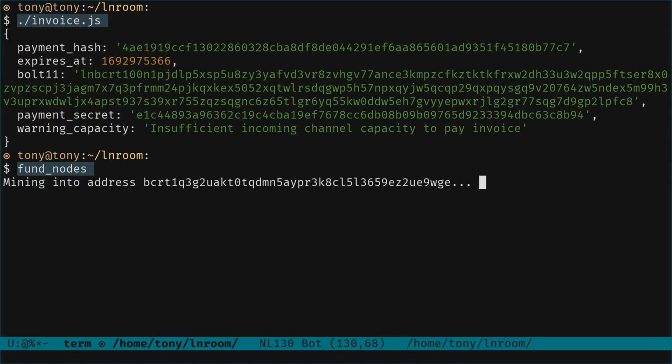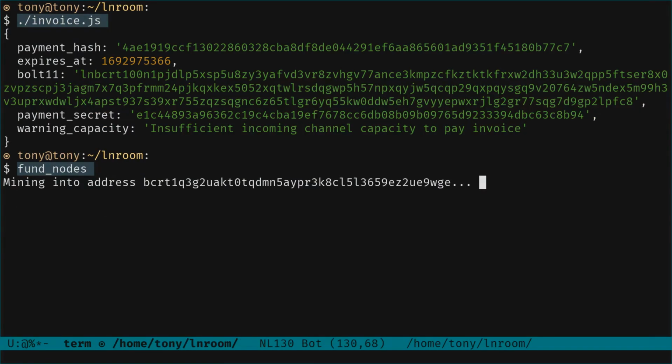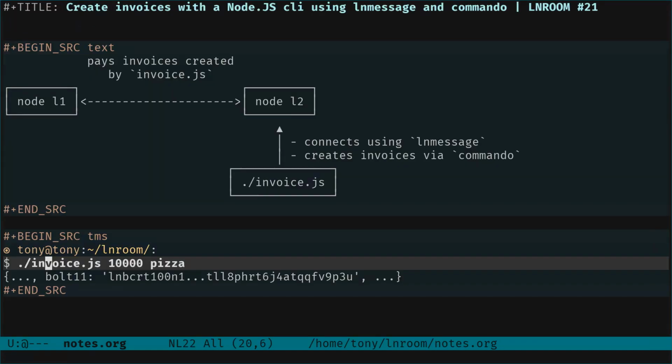So it takes a little bit of time. While this is doing, we go back here, and now, okay, so we're just waiting. Maybe something more interesting to see while we are waiting is that diagram, so that we really see what we are doing. So invoice.js connects to L2 via lnmessage.